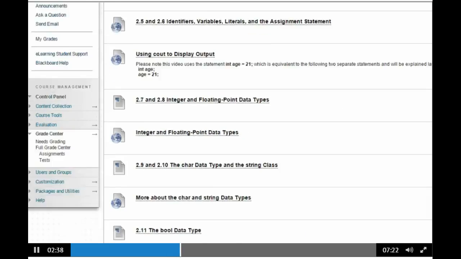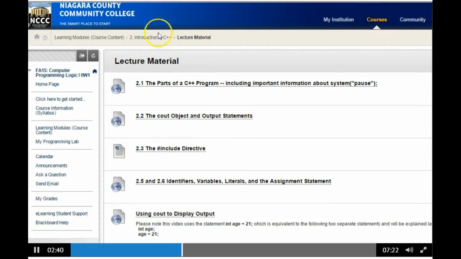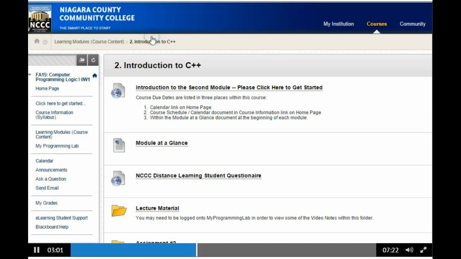There's really a lot of information in Chapter 2. All of these numbers here, 2.1, that corresponds with your textbook. So this information is in the textbook here. This is in Chapter 2, Section 2, Chapter 2, Section 3. So for any clarification or more information, you should really be following along in the book as well.